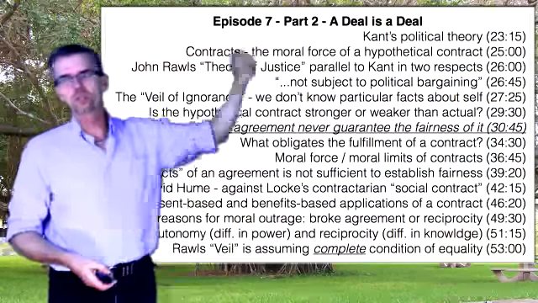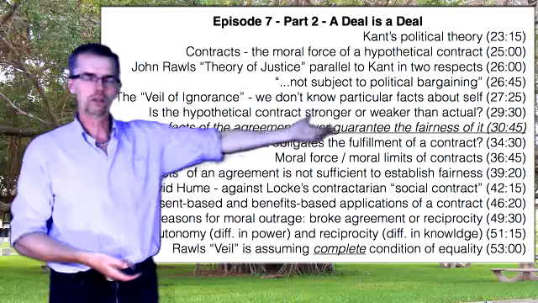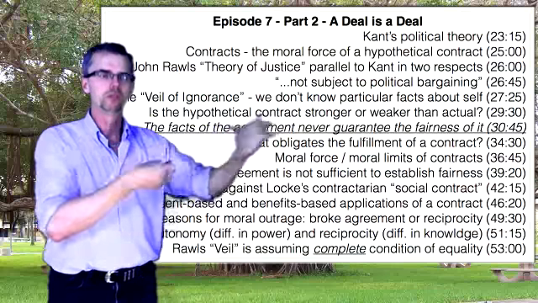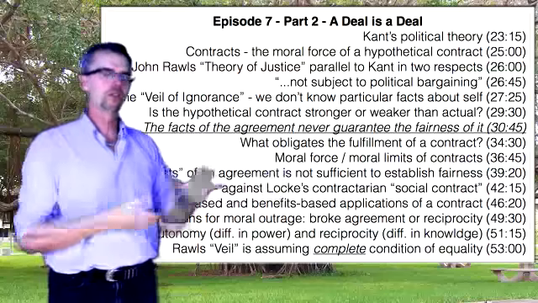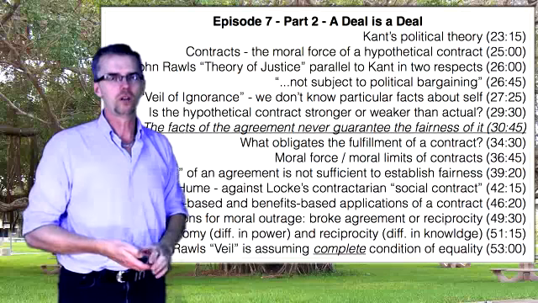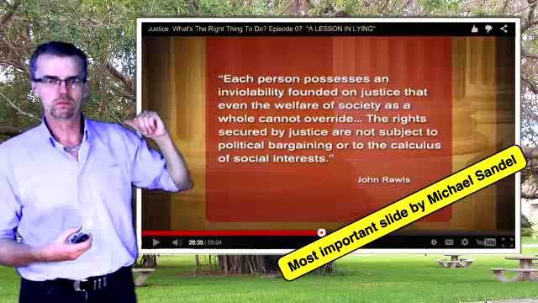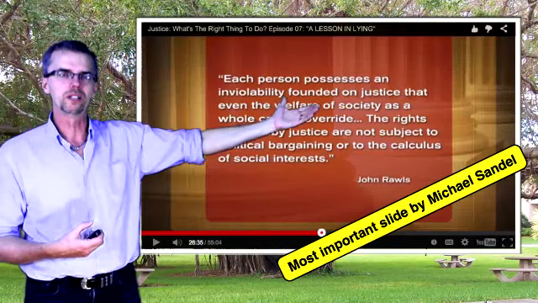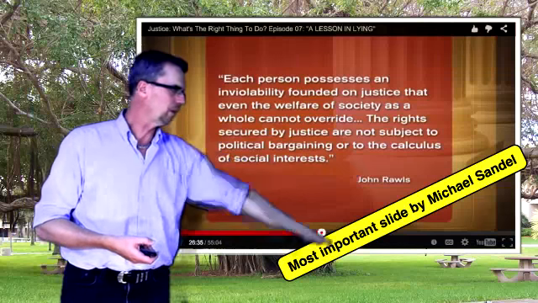Episode 7, Part 2, a deal is a deal. The facts of the agreement never guarantee the fairness of it. Part 2 of this episode is really important because it sets up the idea of a contract. And the idea of a contract is critical to actually understanding John Rawls, which he introduces in the last 5 minutes. And so what Michael Sandel concludes with is this slide, which is a quote of John Rawls. And it's probably the most important slide on any of the videos.